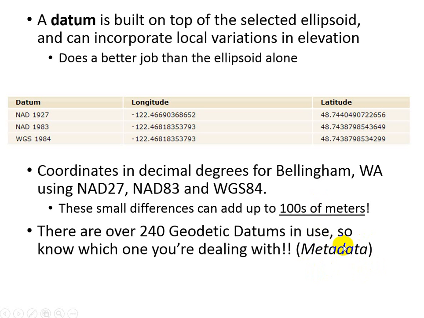Metadata is data about data. Metadata is sort of background information that you use. Because if you're just giving somebody the location of this treasure box of gold at this latitude and this longitude, but you don't tell them what datum you're using, the person might be totally off, and they'll be very tired because they'll keep digging and they're not going to find that treasure trove.